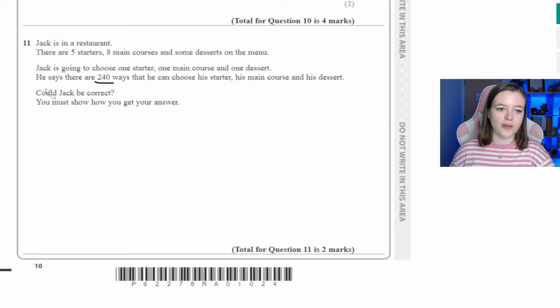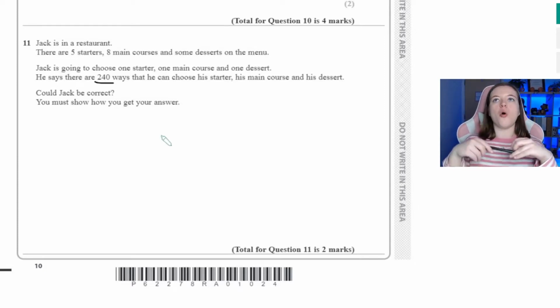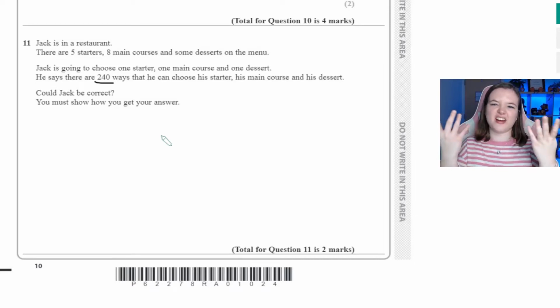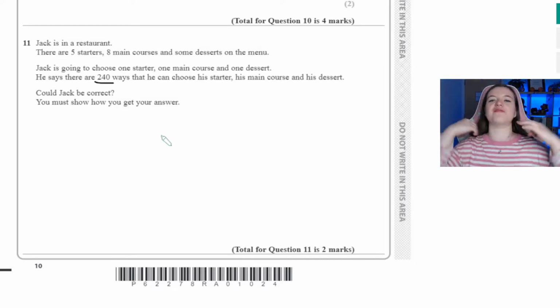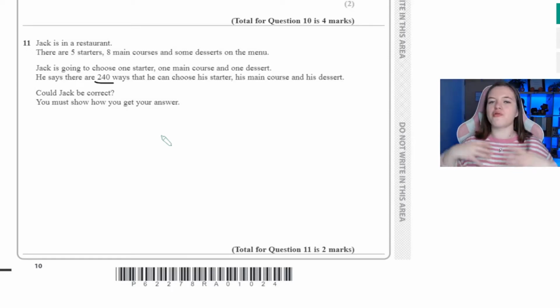So this topic here is called the product rule for counting. And it always goes kind of the same way. Normally someone's in a restaurant trying to figure out how many options there are, or it's a code, trying to figure out how many code combinations there are. Or you have a certain number of this and this and this, trying to figure out how many different variations of the things you could choose. Product rule for counting. All we do here is multiply them all together, and that'll give you the total number of options you can pick.